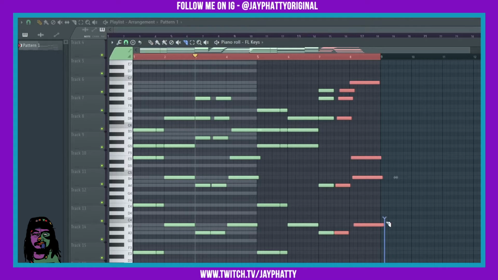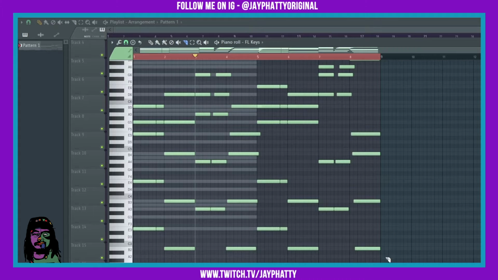And then over here, there's going to be a tail end that we want to get rid of. Otherwise, it won't loop right. So we can just use the slicer. And what I did was just slice that, and then it highlights it.